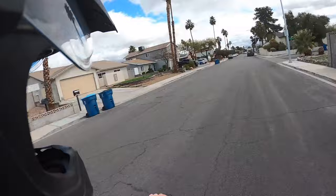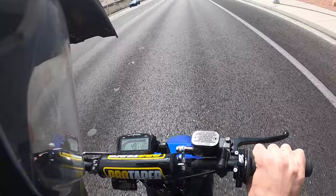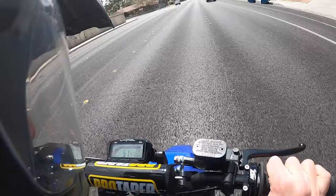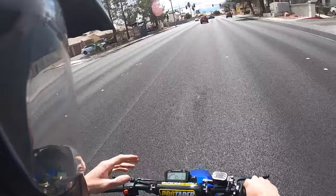Did it pick up the front wheel in the beginning on that launch? Get a little tuck action going. We're hitting only 10K, 10.4, 10.5, 52 miles per hour. We're going up a little bit of a hill right now. 280 on the temps, 52 miles per hour at like 10.5 on the RPM.